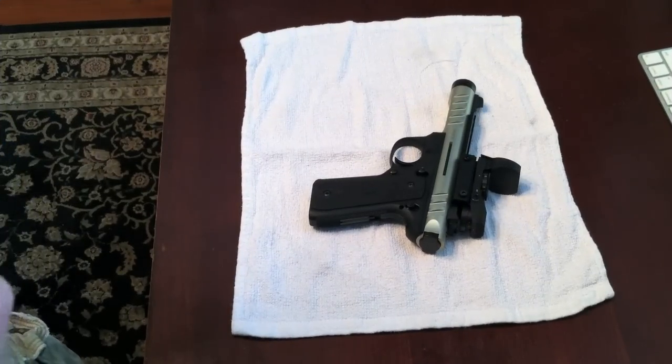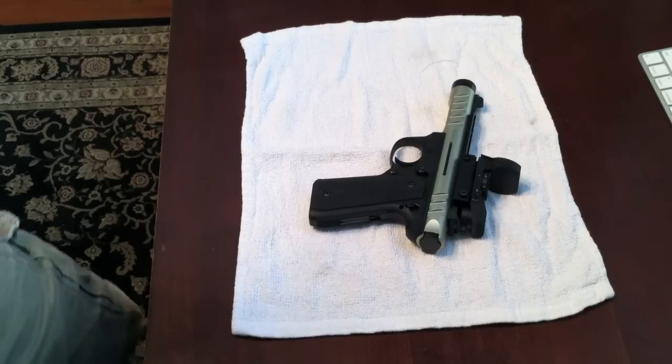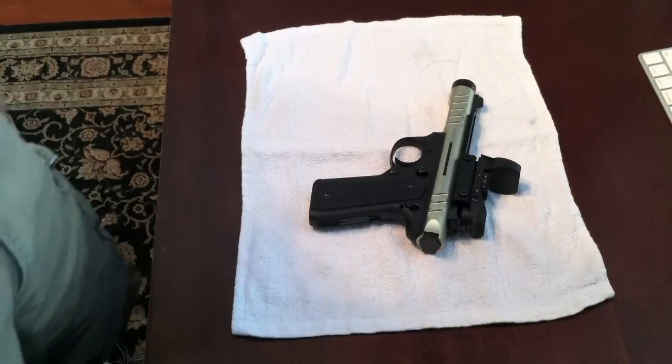Innovative Solutions here. Today I wanted to bring you a video on how to disassemble the Ruger 2245 — I have the light version. I'll also be bringing you another video on how to troubleshoot an issue that I encountered with reassembling it, as I saw on a lot of forums that some people were having issues with it.